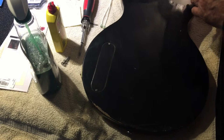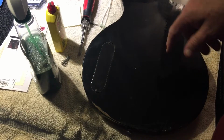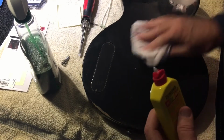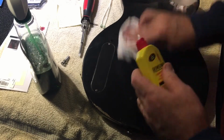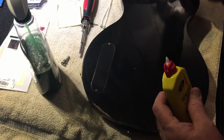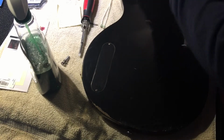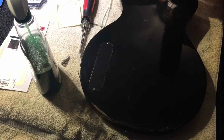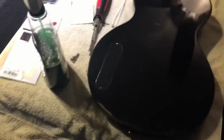So we'll throw that cloth away. I ain't never using it again. And then I'll hit the rest of this with some alcohol to clean this up. Not alcohol, lighter fluid. Lighter fluid is always a good cleaner. We'll use this on the fretboard on the other side in a minute and see how that does. Let's take a look up top.